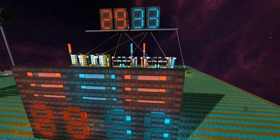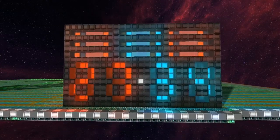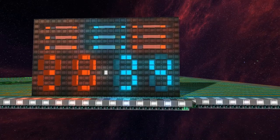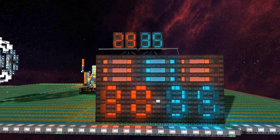There might not be enough time with just the two of us in the zone. You could probably watch both update at the same time. Yeah, I'm looking at this other smaller one. I actually really like this smaller one you've made. It's a slightly different style because the LEDs are smaller. Yeah. 34. Well, 28. I wanted to make sure it was something that I could fit inside the team's spawn base. So while you're waiting to spawn, you know who has what capture points and what the score is.